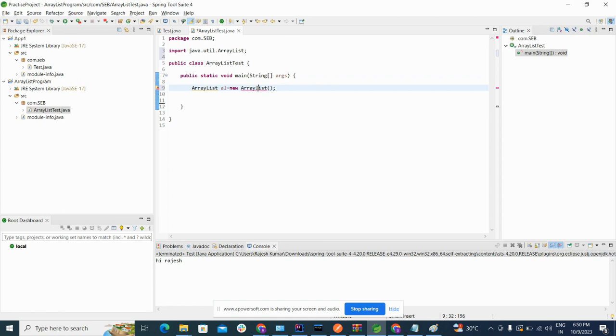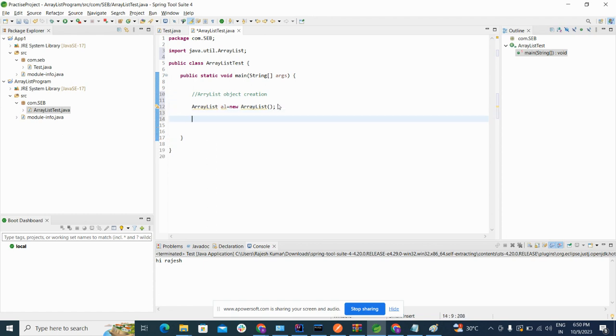Here is an issue because of small and capital letters. Look, the error is gone. Now is the ArrayList object ready? Yes, the ArrayList object is ready. This is our ArrayList object creation. Based on this constructor, we can create an ArrayList object.